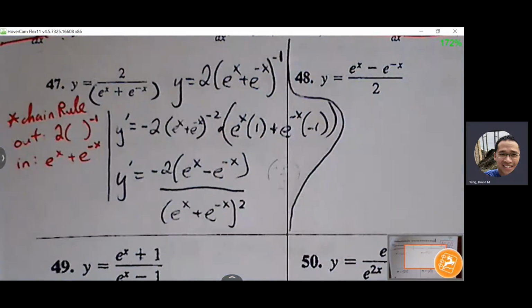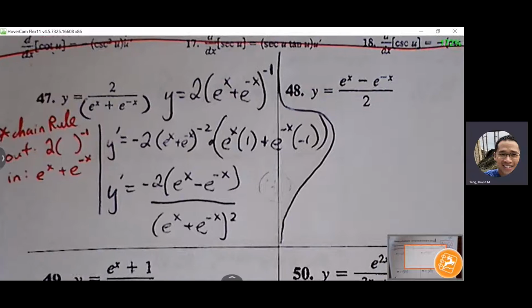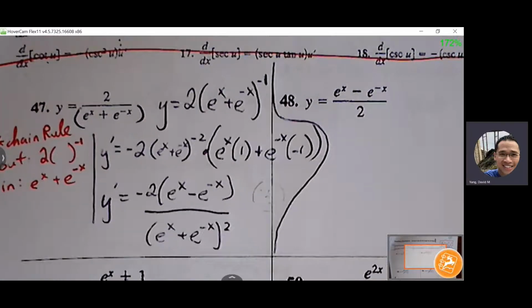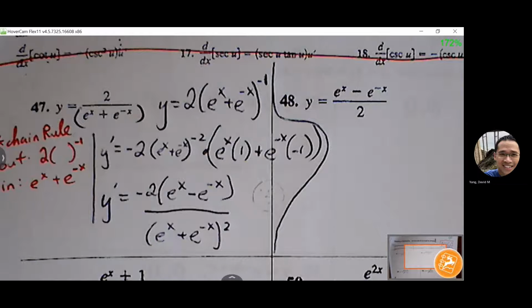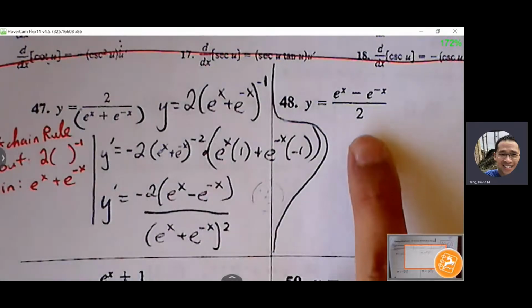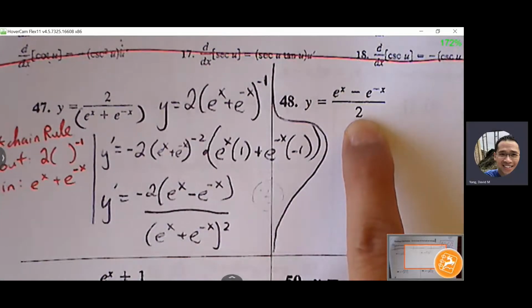Also, numerator denominator. I mean, we could go through quotient rule, but is there a way for us to approach this problem so that we can avoid quotient rule? Yeah, what's nice about this problem that we couldn't do with 47? Okay. Well, it's also not inside of the parentheses. Okay. What else? You can just move 1/2 to in front of both. Okay. Yes, you guys are all right.